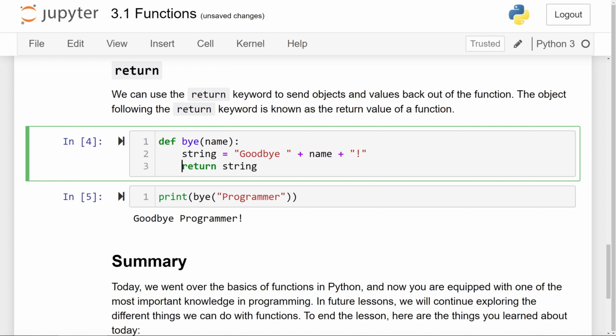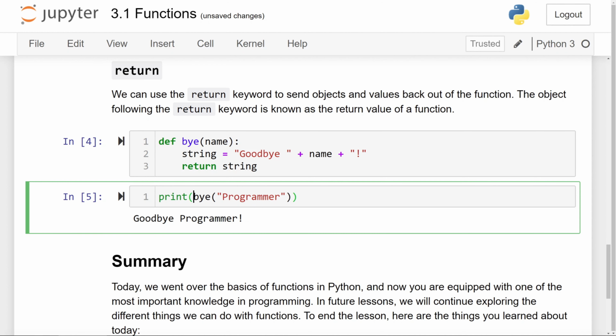And at the last line of the function, we return string. So we return goodbye programmer. So now the bye function call holds the value of goodbye programmer. So if we print out the value held by this function call, it's going to be goodbye programmer.